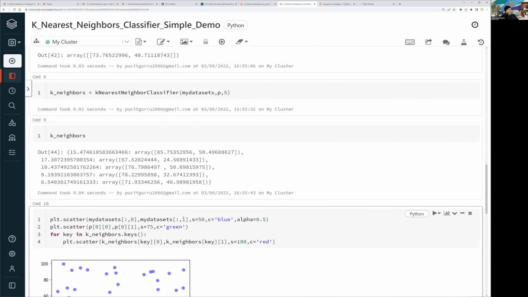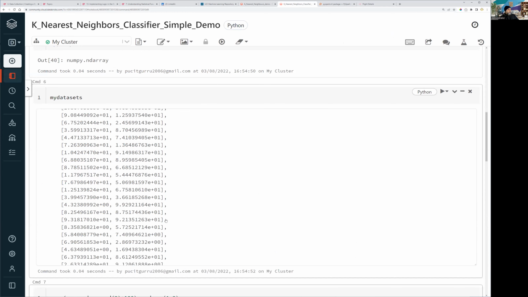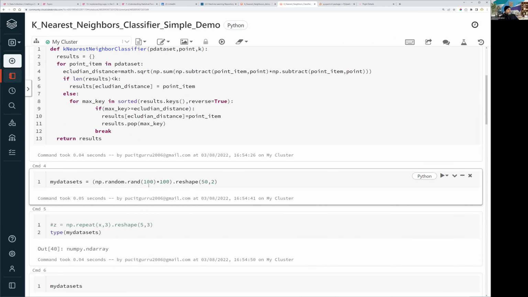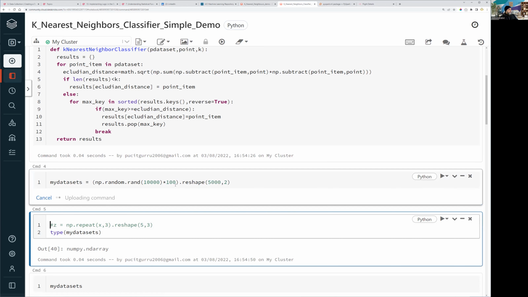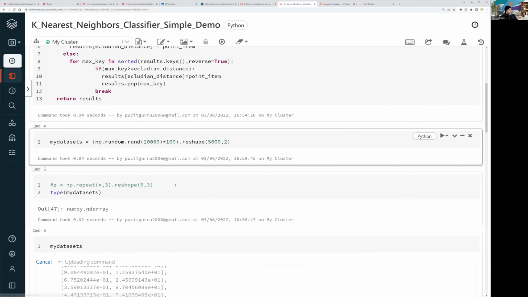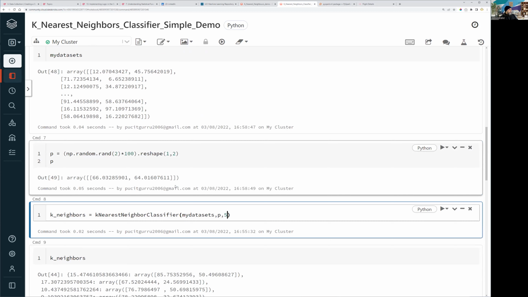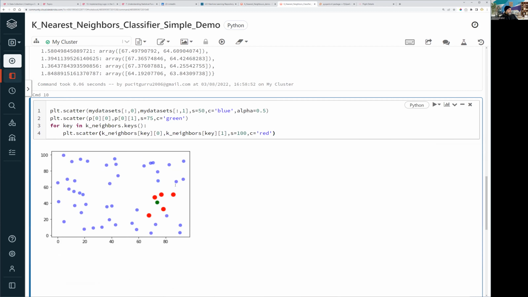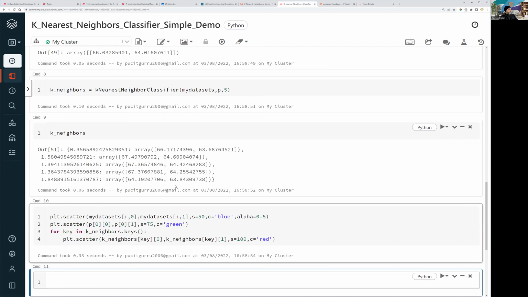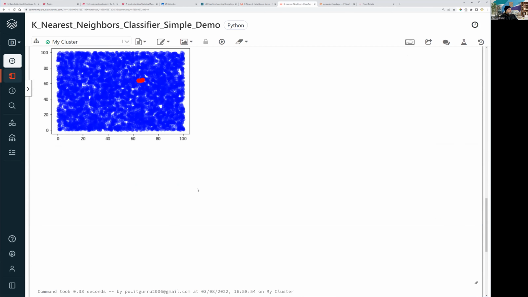So obviously, as soon as we increase the number of points, the visibility is going to be harder. So what I'm going to do is, because these random values are two-dimensional, let me change it to 5,000, and let's see. Now I'm going to do it again, but you will see the visibility is going to be harder, right? So let me show it to you. Oh, wow, you can see it.